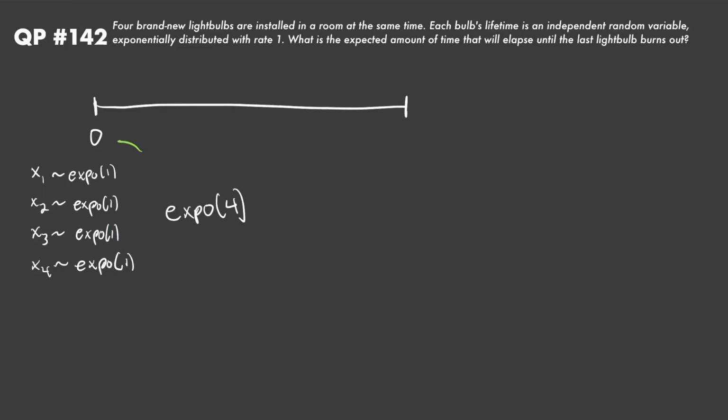So therefore, since they all start at time t equals 0, the time until our first failure is going to be exponentially distributed with rate parameter 4. So this right here is the waiting time until any of these 4 fail. For the expected time until the first failure, we derived the expected value of the exponential distribution in QP number 137. It's just going to be 1 divided by lambda, where lambda is our rate parameter, so in this case 1/4. So 1/4 is the average wait time until the first failure.